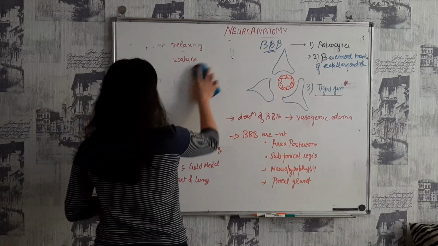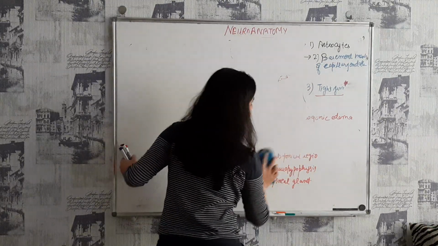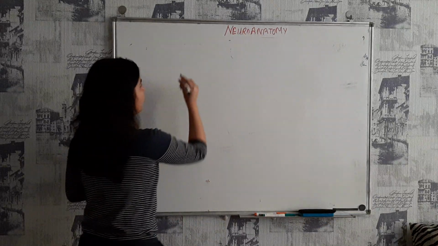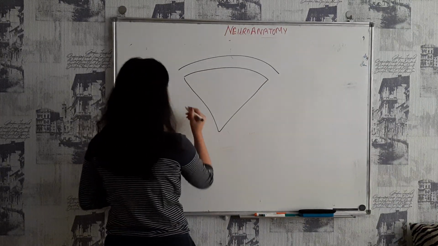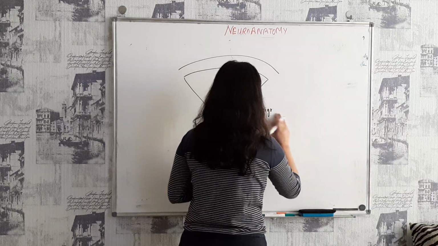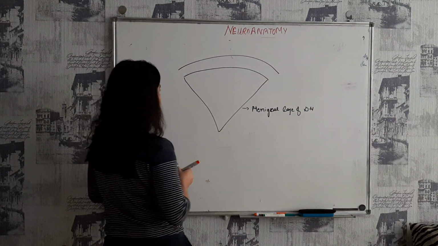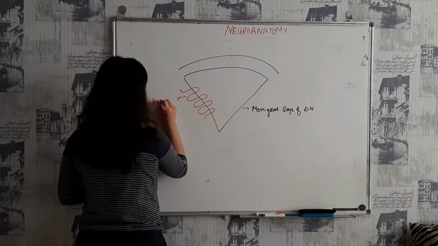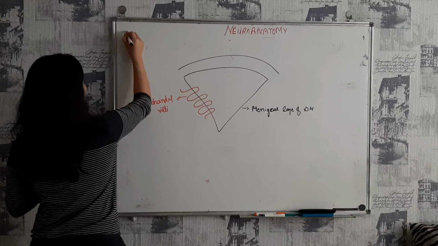Now we are going to discuss the arachnoidal spaces. For that I have to draw one diagram. For arachnoidal spaces, just remember this is the dura mater. This is the meningeal layer of the dura mater, and here you have certain villi-like structures. These are arachnoid villi. Now what is happening in these arachnoidal spaces?